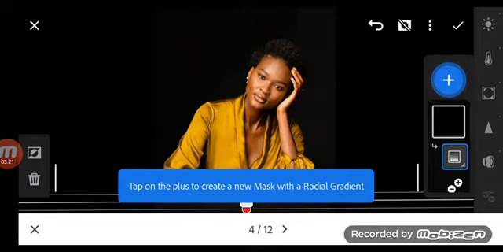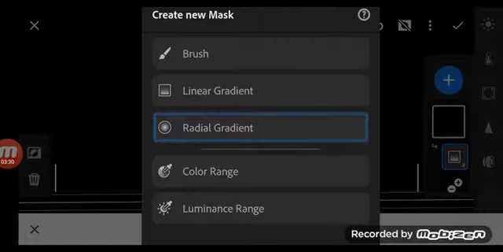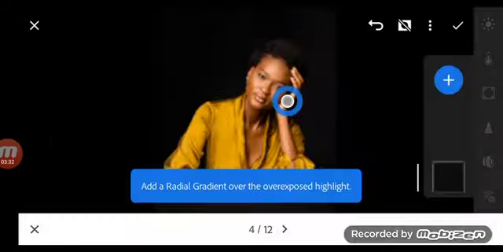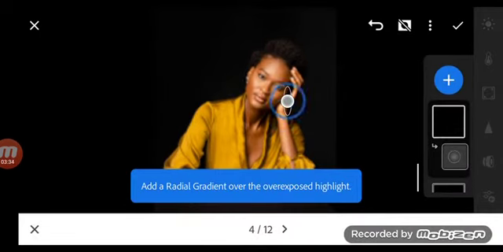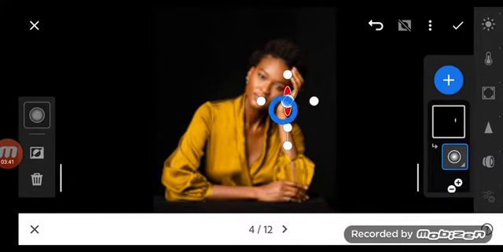Tap on the plus to create a new mask with a radial gradient. Add a radial gradient over the overexposed highlight.